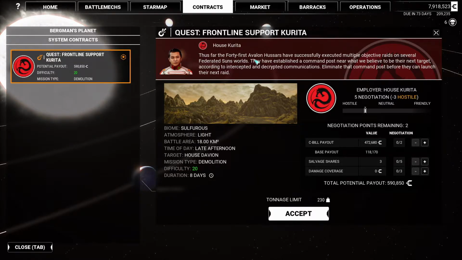Thus far, the 41st Avalon Hussars have successfully executed multiple objective raids on several Federated Suns worlds. Oh, the Hussars are yours. Okay, got it. Yeah, I guess that makes sense. They have established a command post near what we believe to be their next target. According to intercepted and decrypted communications, eliminate that command post before they can launch their next.